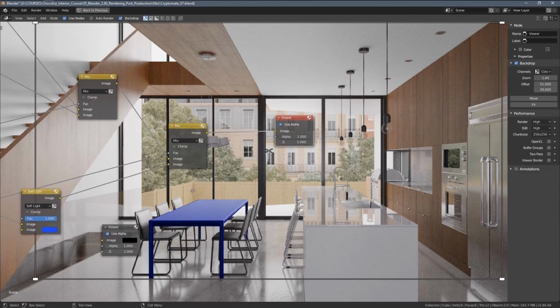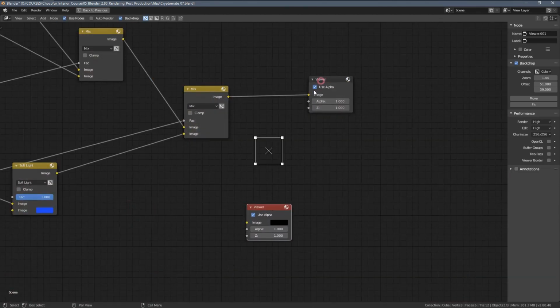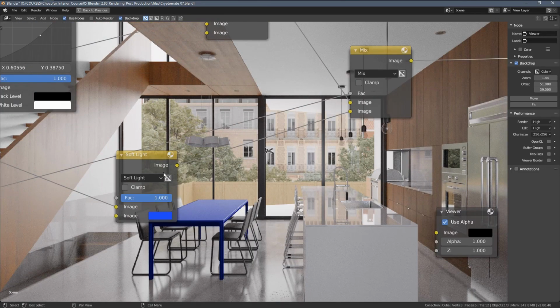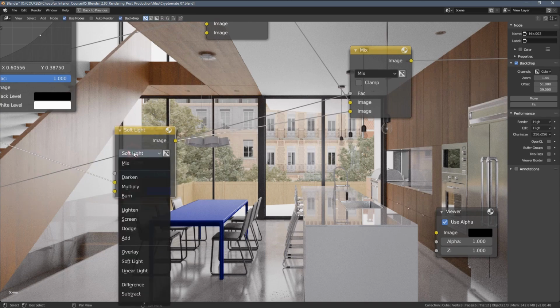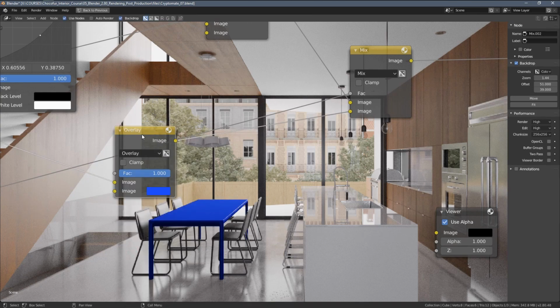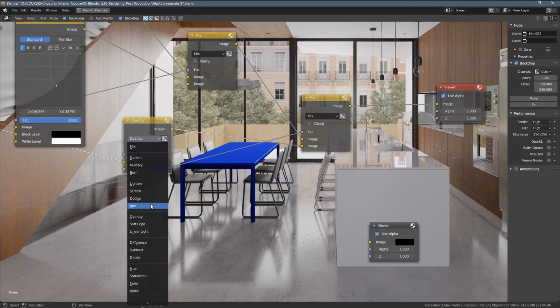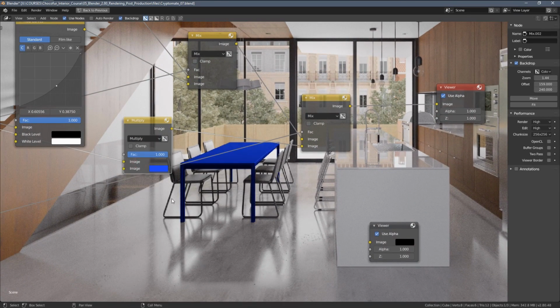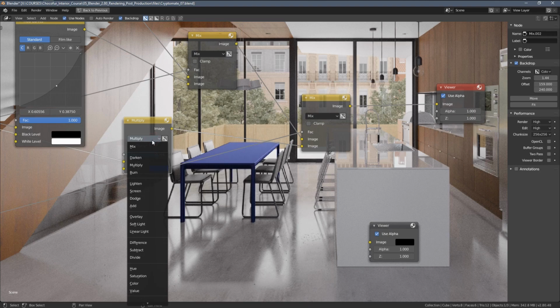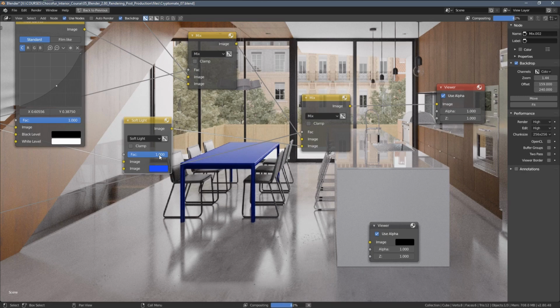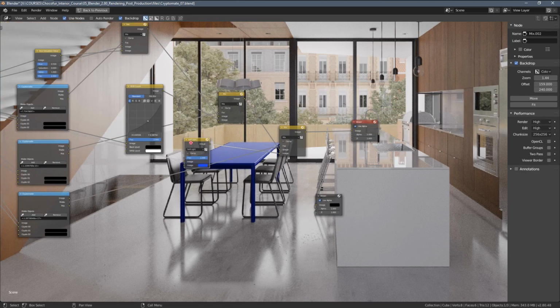And if this blue color is good enough for you, well, you can always get back to this one single node here and play around with it to see what looks best. I would say the soft light is the best blend mode option here. So let's get back to it and use it on the mix value here.